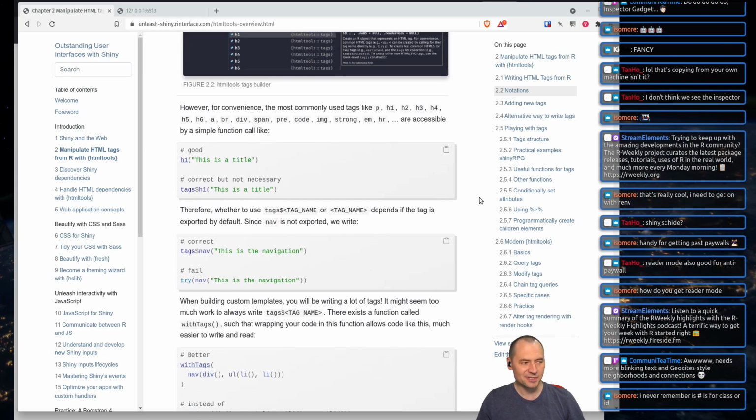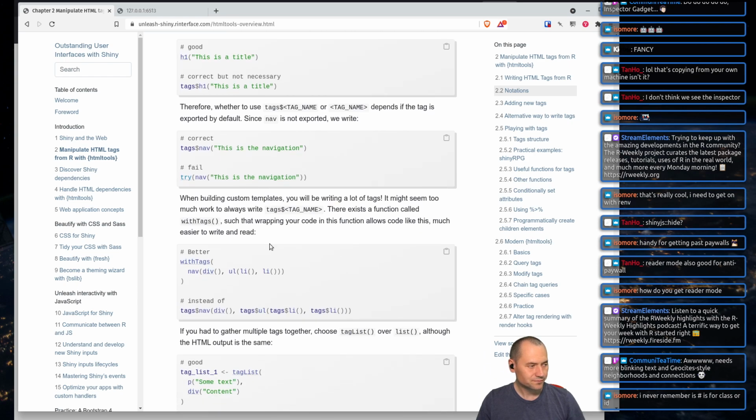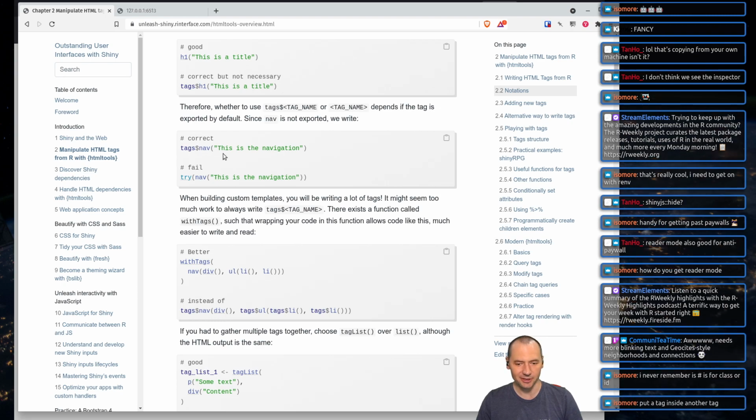And like I said before, there are some that get used a lot more than others, like the header tags, break tags, strong tags, things like that. But some of those are not exported by default, so for that you have to get into the tags object.